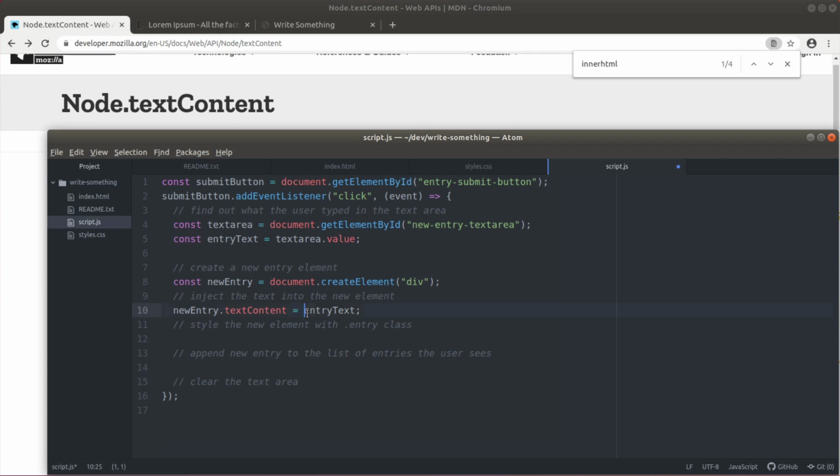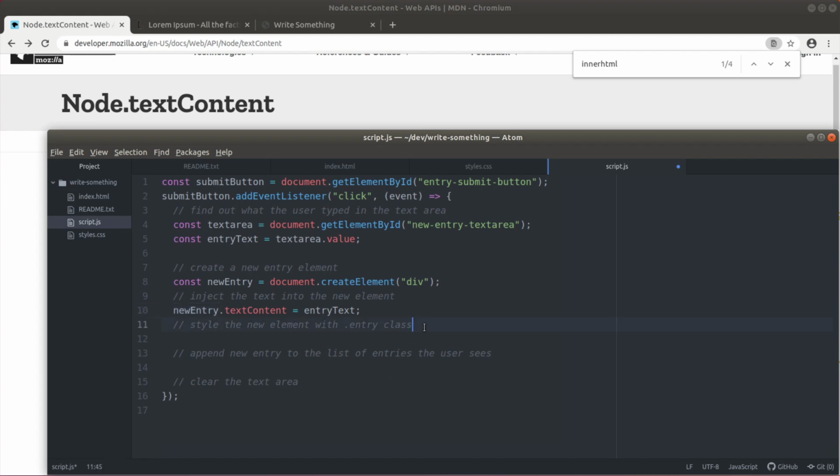We are assigning the value of the entry text variable that contains whatever we typed. Whatever the user typed is going to be assigned to the text content of the new entry div. So whatever is in between the tags is going to be whatever the user typed.